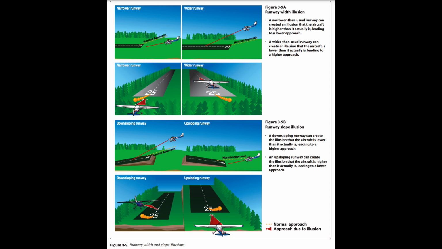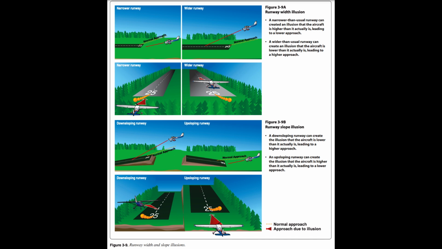How to prevent landing errors due to optical illusions. To prevent these illusions and their potentially hazardous consequences, pilots can: 1. Anticipate the possibility of visual illusions during approaches to unfamiliar airports, particularly at night or in adverse weather conditions. Consult airport diagrams in the Airport/Facility Directory, A/FD, for information on runway slope, terrain, and lighting. 2. Make frequent reference to the altimeter, especially during all approaches, day and night.